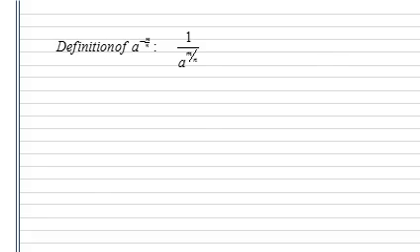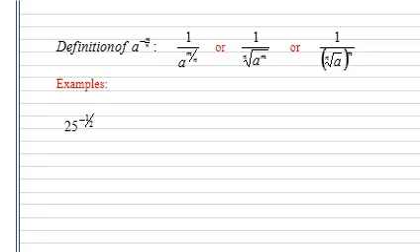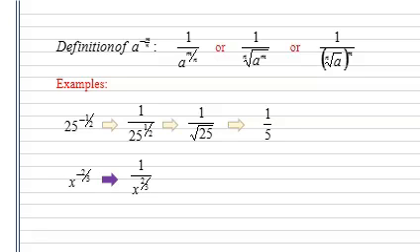Now if I have a negative exponent, we already learned this before, last week, that I can take it to the denominator and then continue normally as we learned. As an example, if we have 25 to the power minus half, we take it to the denominator, so it's 1 over 25 to the power of half, which is 1 over radical 25, 1 over 5, that's it. The same thing in the second one, we take it to the denominator, then we write it as a radical.